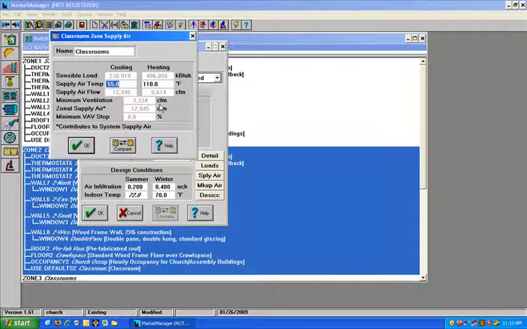So for each zone, it'll determine what the CFM requirements are. Then, at the system level, it'll add all the zones up if there's more than one zone in a system, and that will be the CFM requirement or the fan sizing requirement. If you're letting Market Manager auto size it, or you want to know the default, it's just going to add all of these up together. Now there's one place where you can run into trouble here, and I've seen people run into big trouble, and I want to show you that.